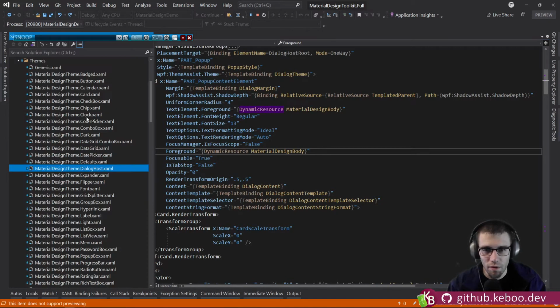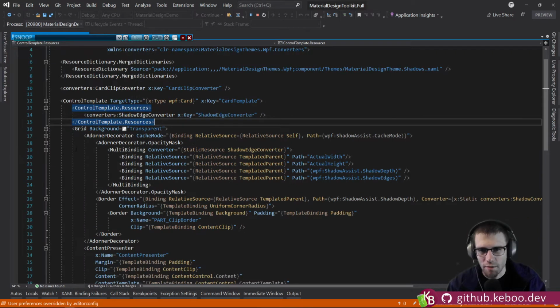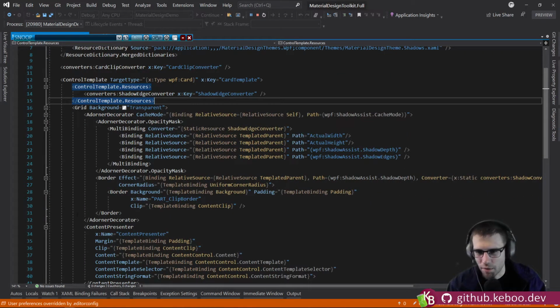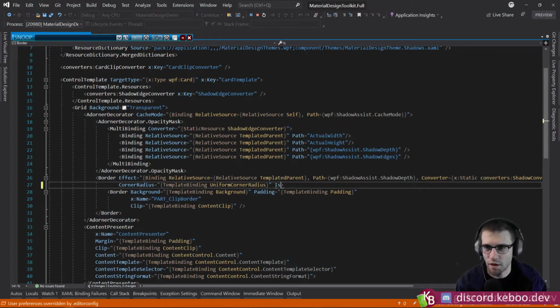Let's go a hunting on the card. Okay, so adorner decorator, blah, blah, blah. This guy here, he has the effect. All that jazz goes from the shadow converter. So I think the solution is hit test visible false?